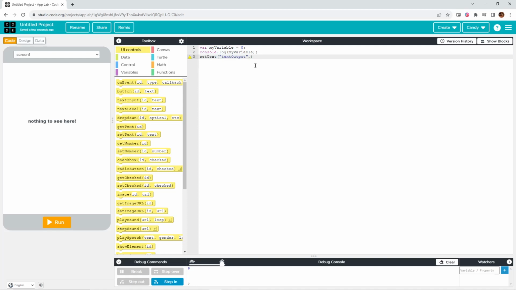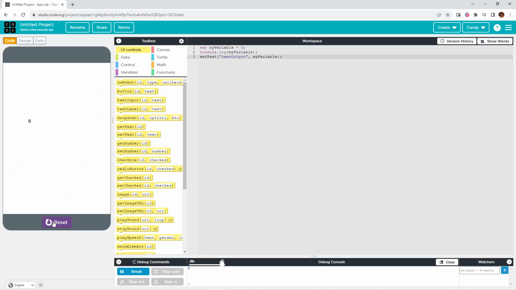So we can do our variable, myVariable. Nice. So then you can press run, and you can see this is equal to 0, just like how our variable was equal to 0.